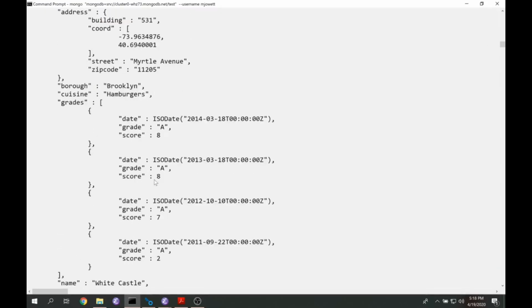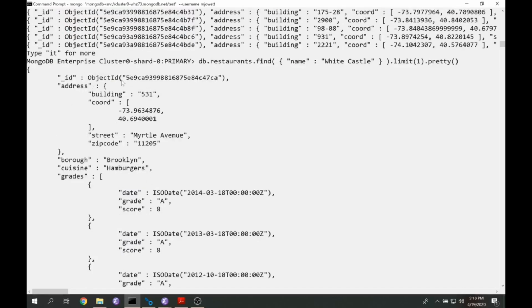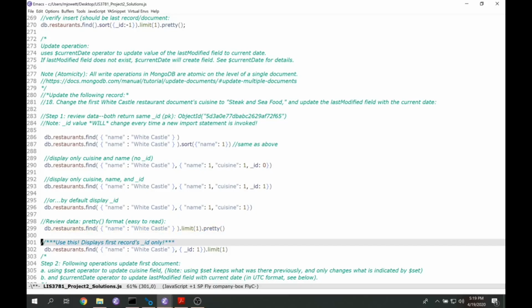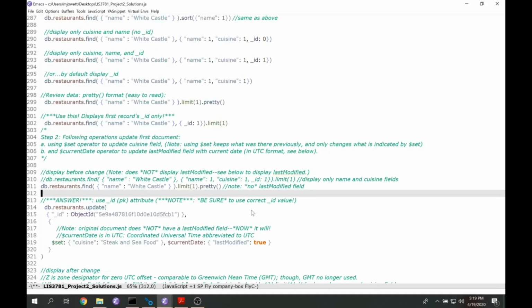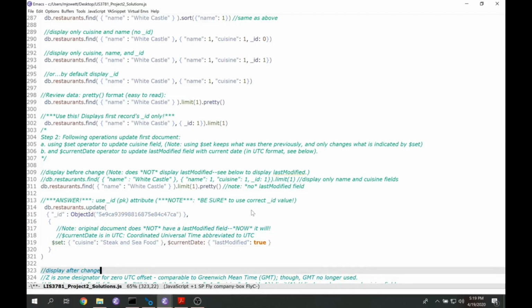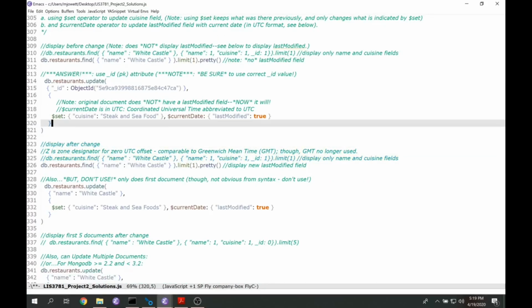Notice also, first we need the object ID because we only want to modify this particular document. So I'm going to put that in a buffer, and then paste it in here. I want to make sure, just like in SQL, that I am updating only that particular document.